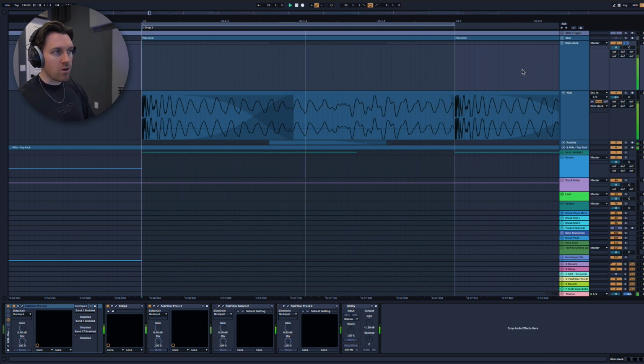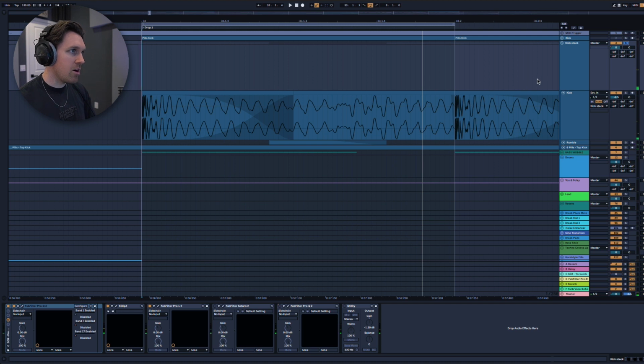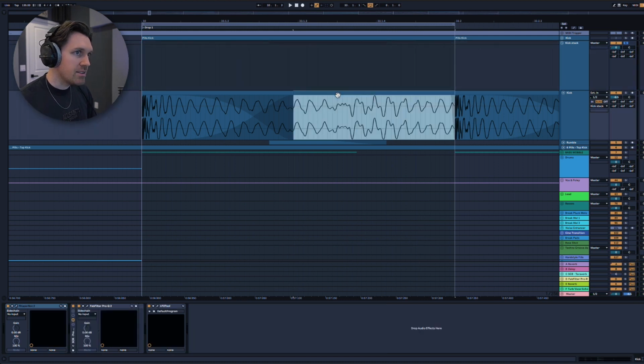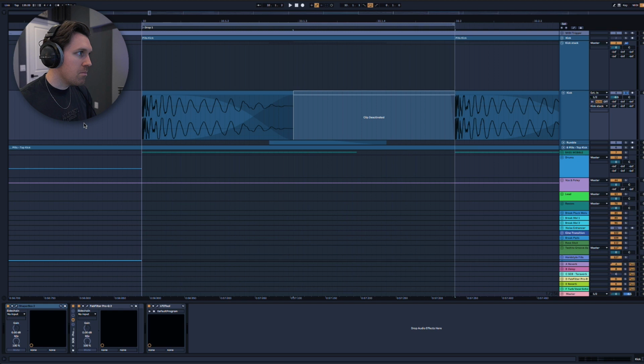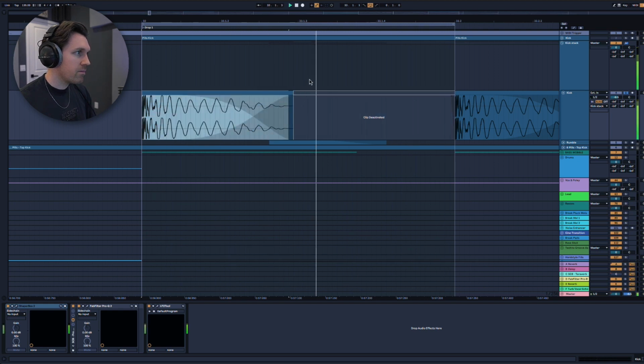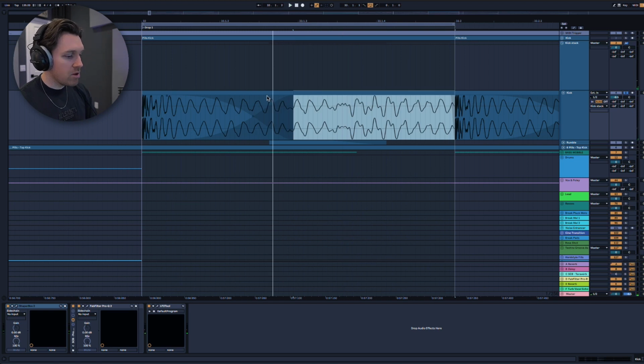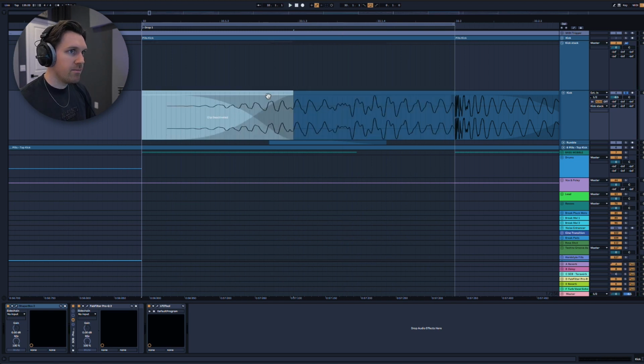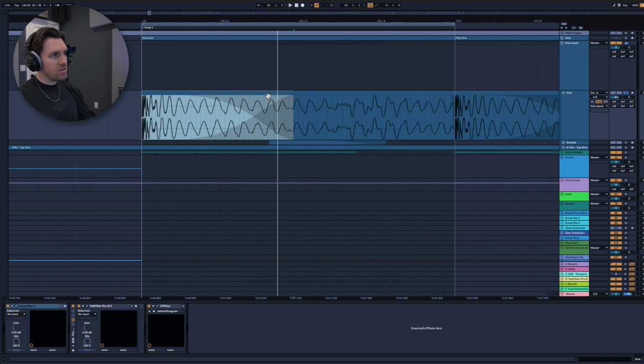So that's everything we have going on in the kick, but let me show you the component parts. If I mute this, we have the main thump part of the kick here. And then I liked the rumble on this second part of the kick here. And that's a different sample. So what I did is I just combined them, and then I used this crossfade to make sure that the transition point between these two samples crossed over in a smooth way.